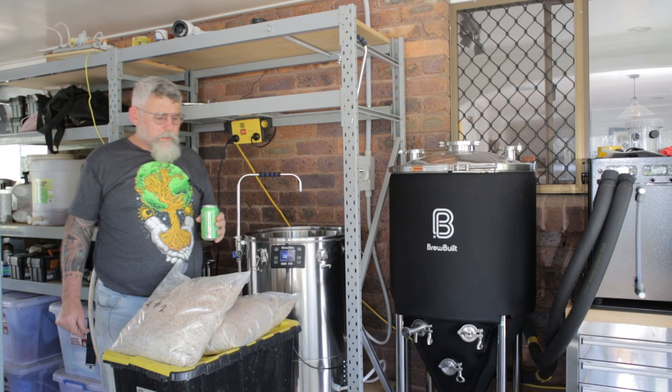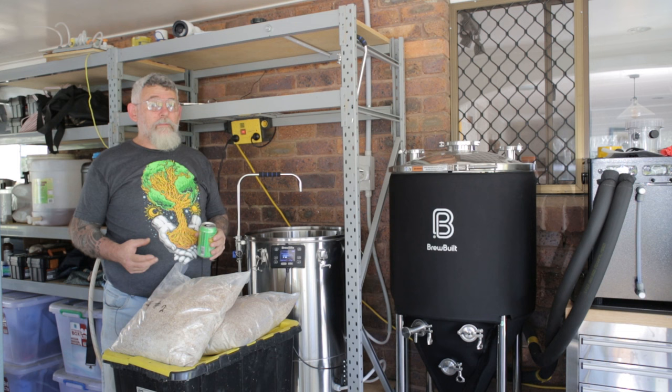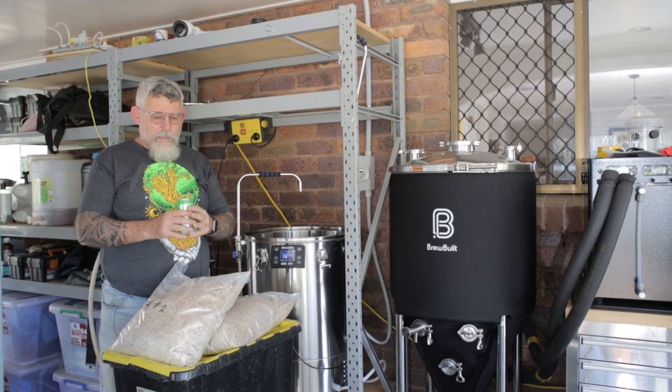It's one of the original craft beers that I remember getting when you could eventually get American craft beer in Australia. For years and years, we didn't get a lot of American craft beers over here, but once they started coming in, this was a standard. If I can replicate half of that, I'll be a very happy man.